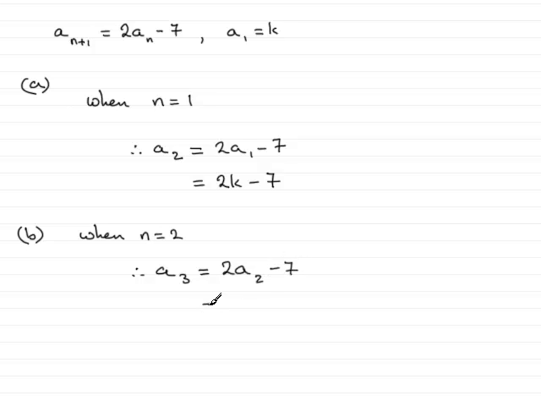We know what the second term is: it's 2k - 7, so it's two lots of 2k - 7, and then we've got minus 7 on the end. Expand the bracket, and we've got 4k - 14, and then minus 7 on the end, which comes to 4k - 21. That's what we had to show for the third term.